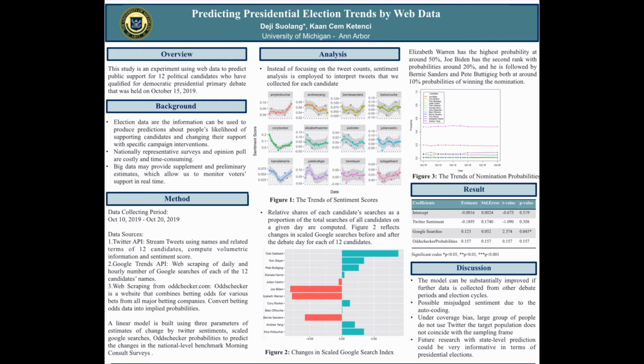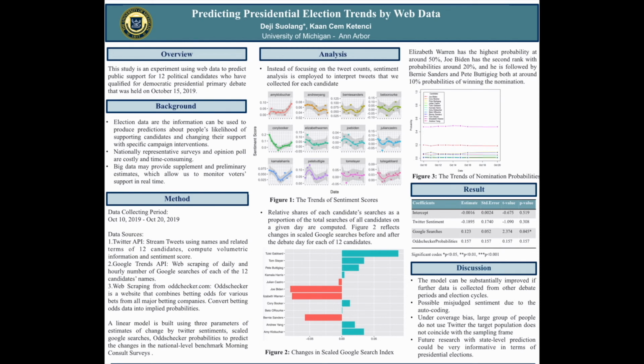Based on the regression model, we can see the Twitter sentiment doesn't really show the same direction as the polling numbers when predicting the election result. A possible reason may be related to the uncertainty of auto-coded sentiment analysis. Automatic coding is a very powerful tool, but the judgment is based only on the words. Dictionary approaches use a bag of words and not the whole context and overall meaning. For example, metaphorical or ironic tweets are more likely to be misjudged.